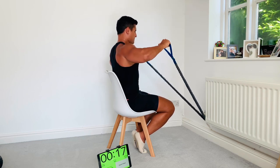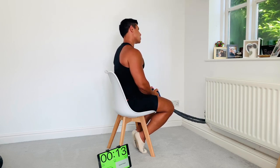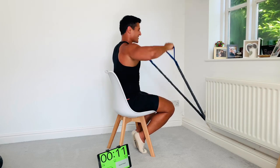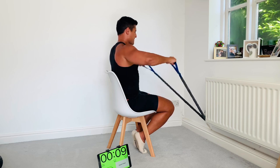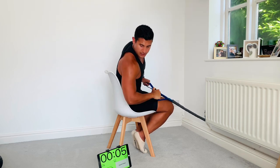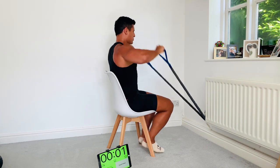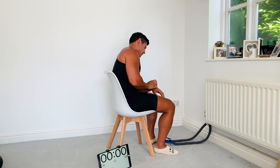Stay tall. Really good one for the rotator cuff, this one. Hand on the left. One more. Boom. Okay, quick rest.